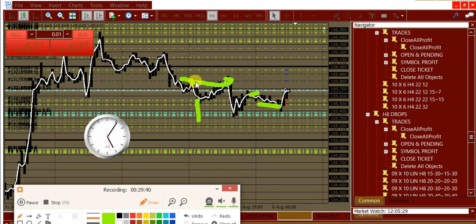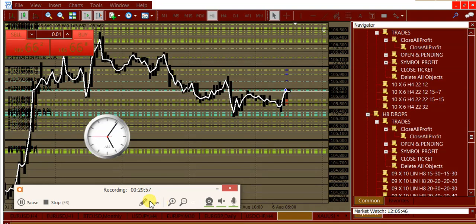What's your risk to reward ratio? You sell this, stop hunt, bam, down, you know. But you got to get out because when it comes back to here, I mean, what's the point of making 10 pips when you were up 50? So scaling out of it, that's going to be the best, right?